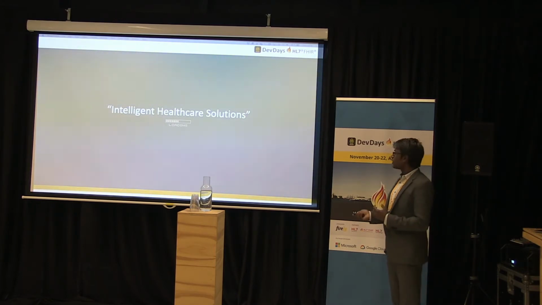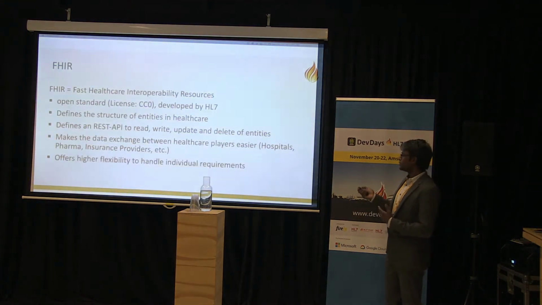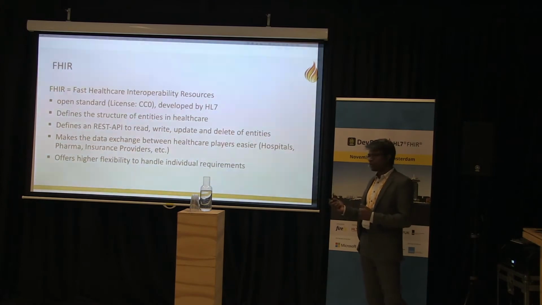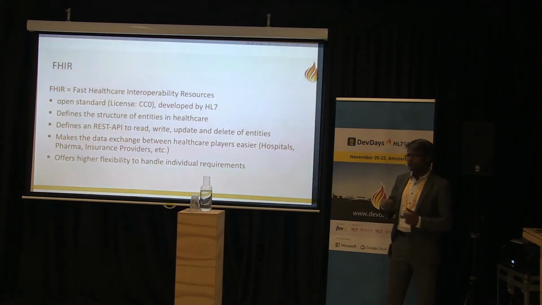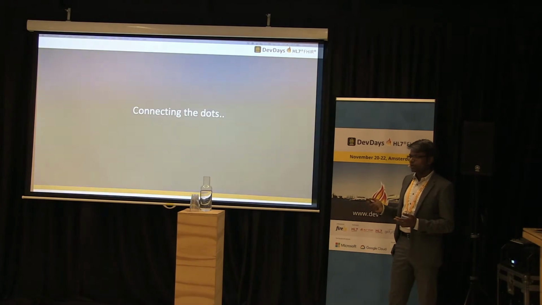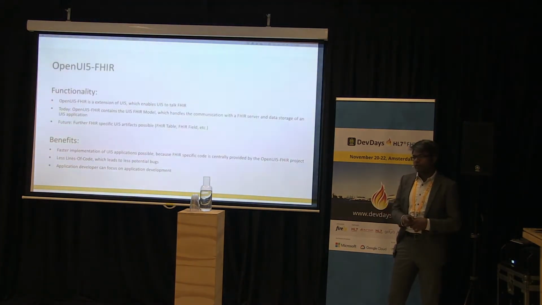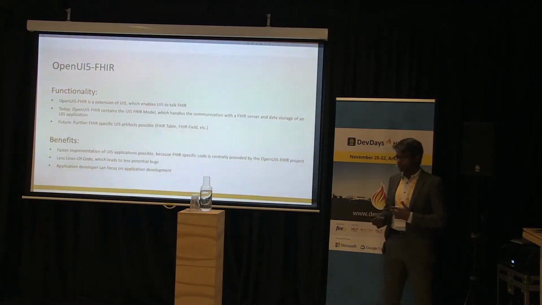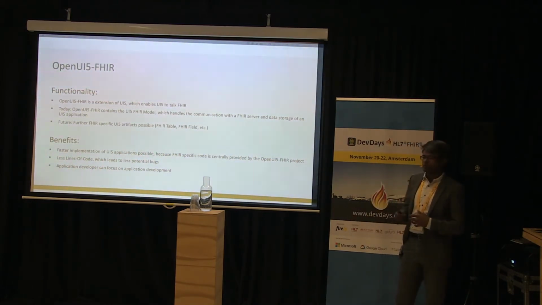I mean, we have been talking about FHIR, so I really don't have to go into detail about the things mentioned here. We know very well how important FHIR is, but still UI5 did not have support for FHIR, so that really slowed things down. And we decided to connect these two dots and bring up a new framework, which is OpenUI5 FHIR. So OpenUI5 FHIR is an extension of the UI5 framework, but it enables UI5 to talk FHIR.